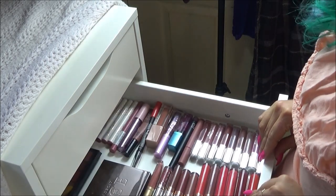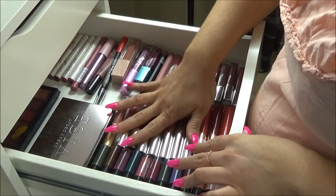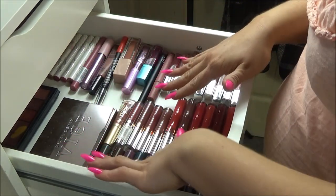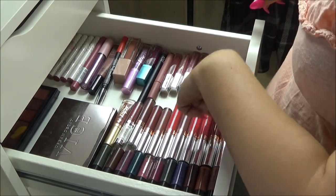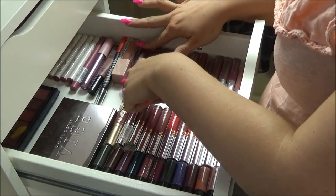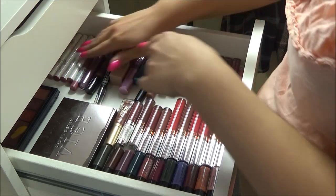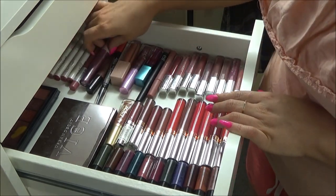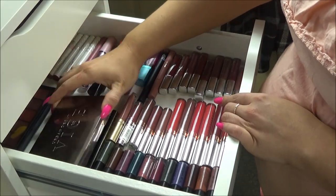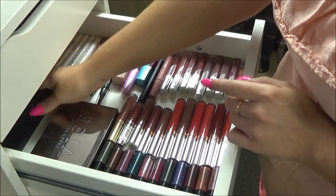Next drawer - we have lips. I have reorganized this and made my lips two drawers. So here we have all my liquid lipstick kind of deals. I have NYX, Anastasia, Physicians Formula. Then the Anastasia Lip Stain, Elf. I have Too Faced. I have a lip gloss from Maybelline - their new Lifting Gloss. ColourPop back here. I have some AOA Diamond Lip Gloss, so pretty. The Urban Decay Vice Palette - literally just using it as a storage device. And the Anastasia Lip Palette as well back there.